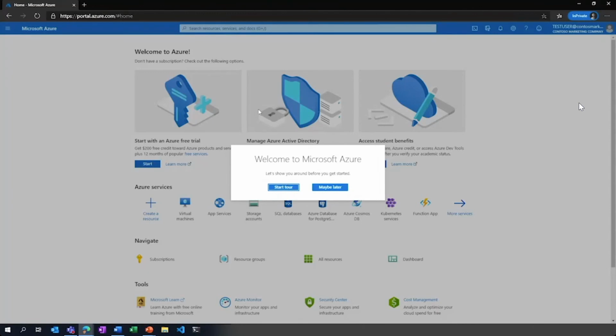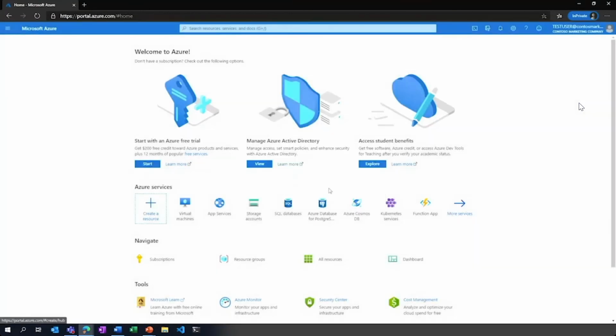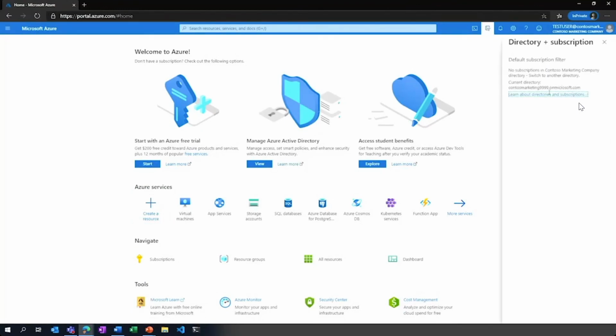All right, so now that we've created our account and we've got a new domain, let's go in and set up an app registration. So let me flip over, and for my test user, let's go in and just switch directories.